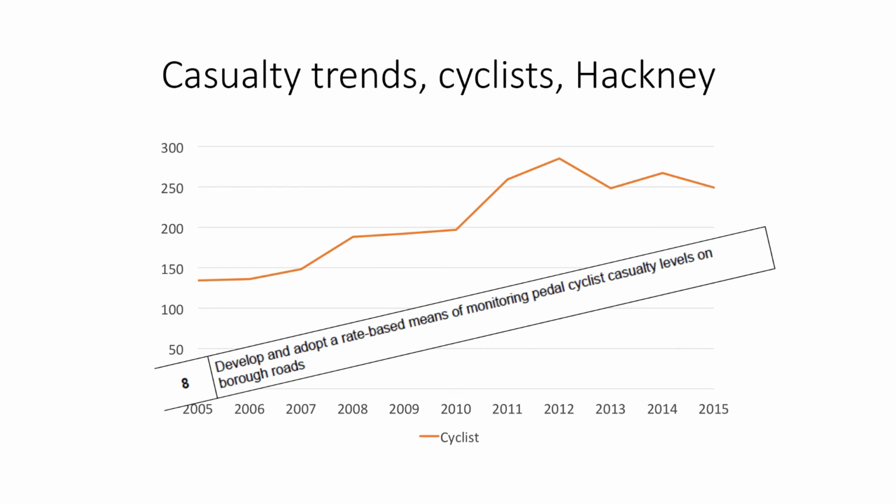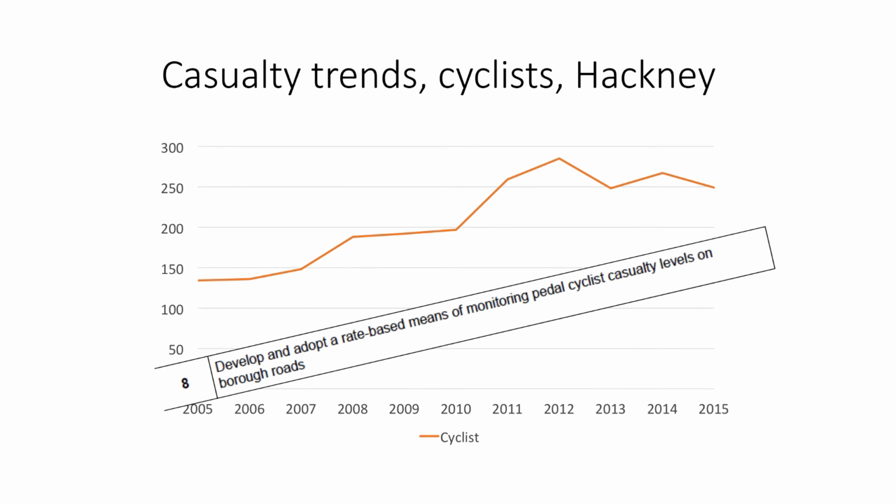I am finishing now. Jono reminded me I should read the Hackney Road Safety Strategy again to see if there's anything I wanted to put in about it, and I found something really interesting. So one of the actions on the council from about 16 months ago was to develop and adopt a rate-based means of monitoring cyclist casualties. So just what I've been talking about, not just the numbers, but what is the actual risk like? How is it changing? Because we know cycling's gone up in Hackney. And so I did one for them. It's a bit back of the envelope this afternoon.